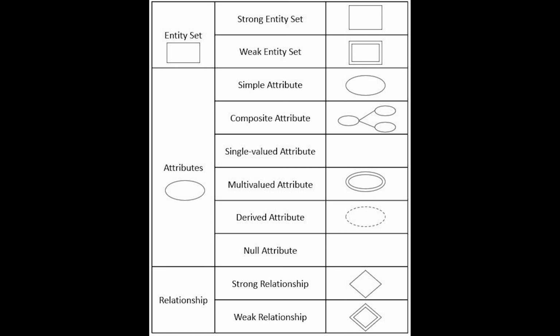So if there's only one entity involved in the relationship, it's called unary. If there's two, then it's binary. If there's three, there's ternary relationship. And then we have roles. Roles of the relationship basically indicate the direction of the arrow and are used to describe in more detail the relationship. For example, relationship type between buyer entity type and seller entity type is binary since two entity types are involved. And the roles are buying and selling.